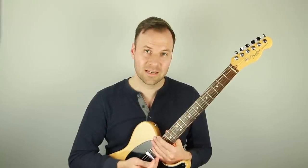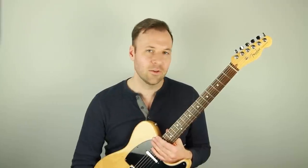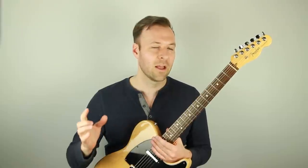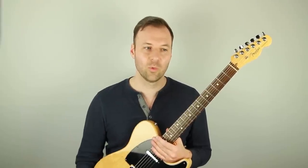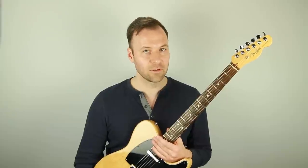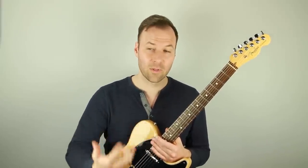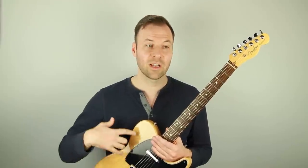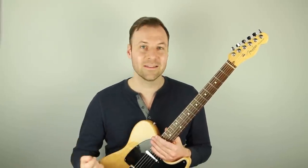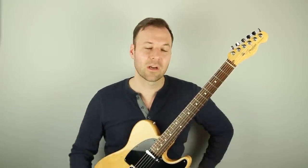Playing pentatonic is a little bit like using chord tones — it's a selection of notes within a bigger collection of notes, which is the scale. So you can choose pentatonic, diatonic, or chord tones anytime, completely depending on what you want to hear. Let me tell you a story about when I had this exact same question. I had been playing guitar for a while but really didn't understand how to improvise or feel comfortable with it, even though I knew the theory of what was supposed to work.